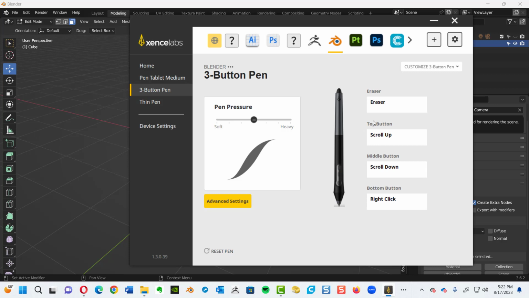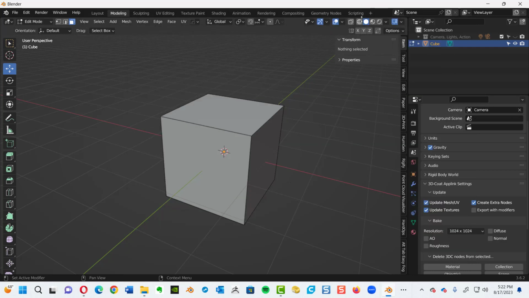Okay, all right, so give you a little bit of an example. There are functionalities in Blender that use the scroll wheel. That's very important. If I hit Control R for my slicing, I can roll the scroll wheel up or roll the scroll wheel down, and we have this real nice functionality for adding additional slices to our subject. All right, so how do we set that up with the pen?